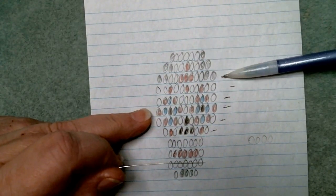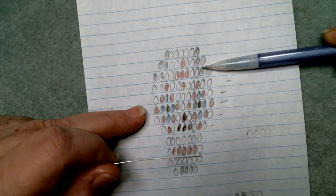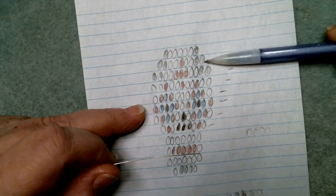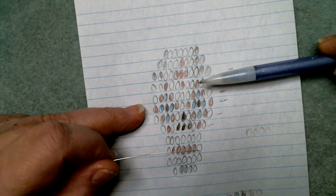But I will let you know that when I start my pattern, I need to start at the widest row, and I have 2 additional rows that will need to go on. So I'm going to leave myself enough beading thread that I could come back, thread a needle on that end, and finish these last 2 rows.